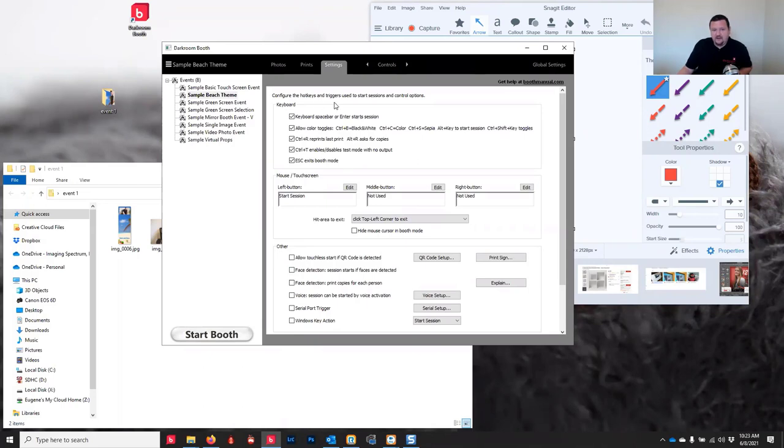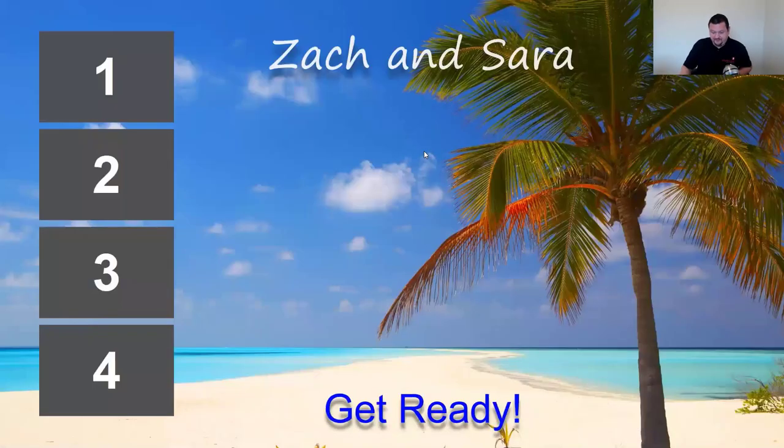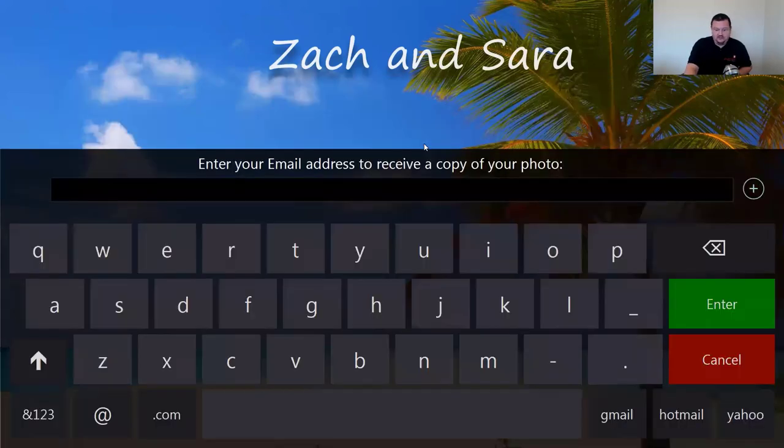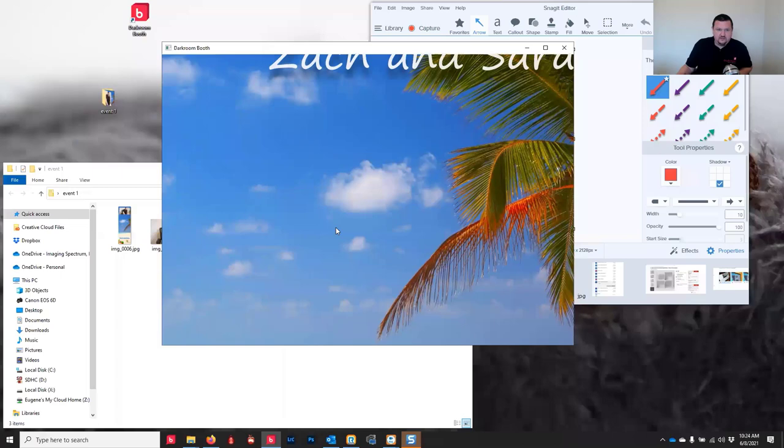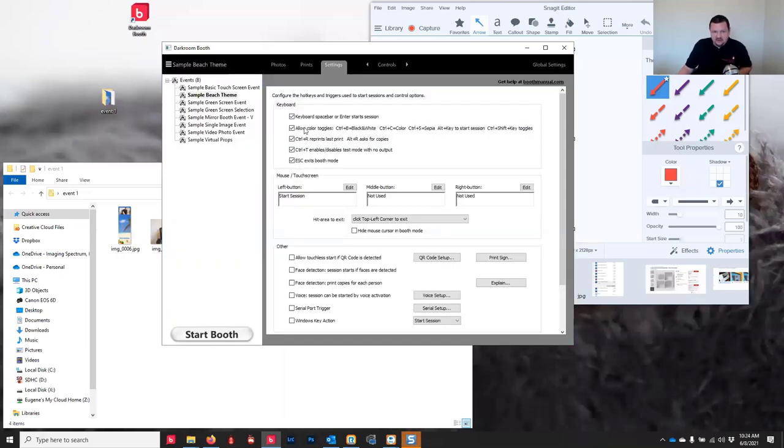Here we have the keyboard shortcuts that you can use. So if for some reason it switches to black and white, you want to switch back to color, or if you want to switch to black and white, you can use these keyboard shortcuts. See, now I'm in black and white. Control C back to color. Okay. So this is just to kind of look at and see what your options are.